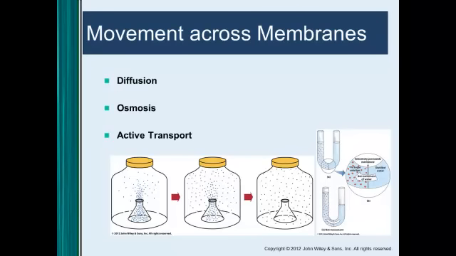Now let's discuss also active transport. In contrast to passive processes, active transport moves molecules and ions against concentration gradients, from regions of lower concentration to ones of higher concentration. This is analogous to someone trying to roll a stone uphill, and it requires the cell to expend energy from ATP.